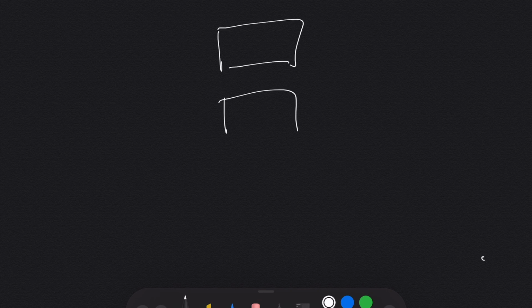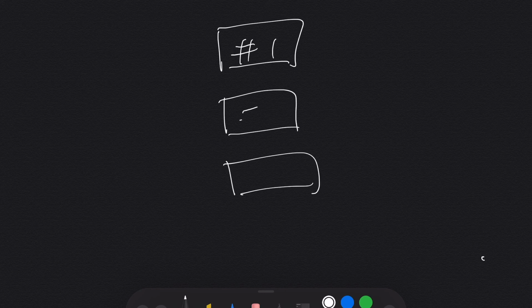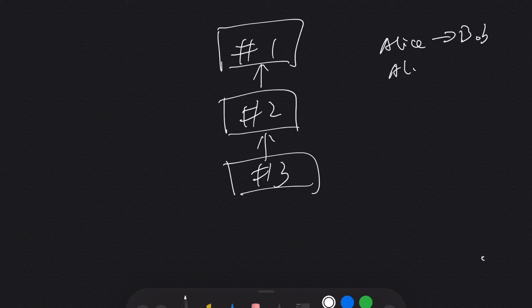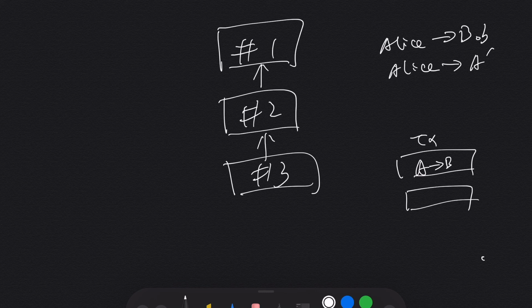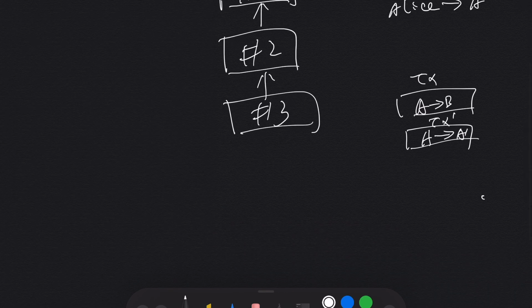This is the current state of a blockchain. This is block number 1, number 2, number 3. An attacker named Alice wants to purchase something online from Bob, but at the same time, she wants to spend the same money to herself. So what would she do? She would create a transaction, Alice to Bob, and send it to the Bitcoin network. At the same time, she would also create another transaction, Alice to Alice, another Alice address that belongs to herself as well. Assuming both transactions landed on the same Bitcoin node, the node only trusts the first transaction it received.